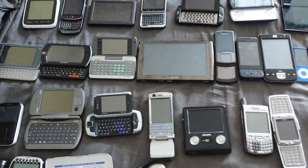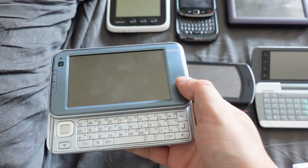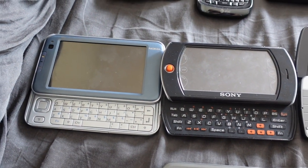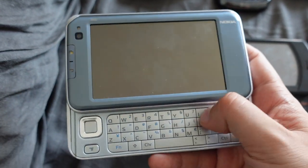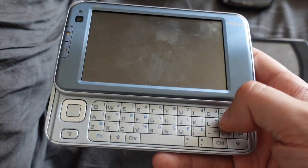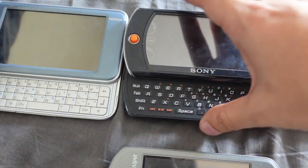On to the third row — 2008 to 2009. A lot of my phones are from this period. First up, these two are not phones — we have the Nokia N810 and the Sony Mylo 2. Both of these are similar devices meant as internet browsing devices. Neither is a phone. The N810 ran Maemo, a Linux-derived operating system, and actually had probably one of the best web browsers of the time. That's what it was meant for — just browsing the web, since smartphones back then didn't have good web browsers.